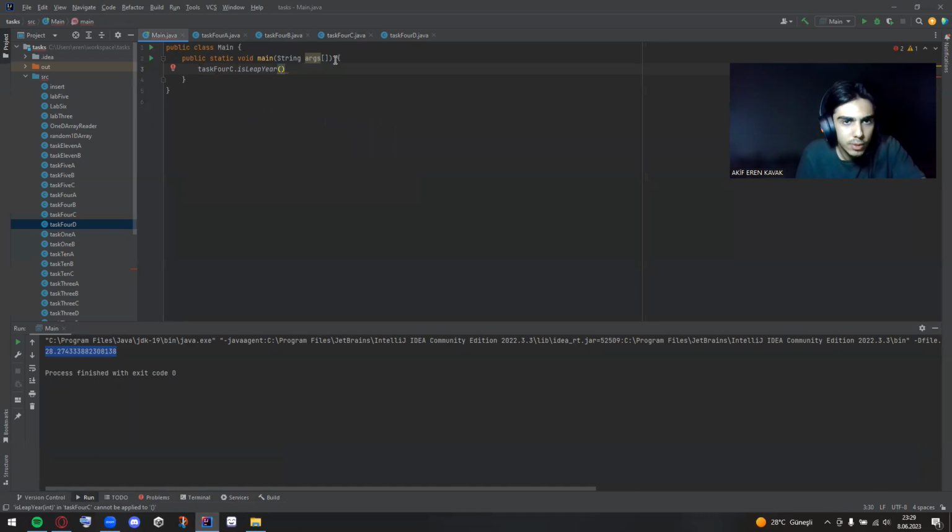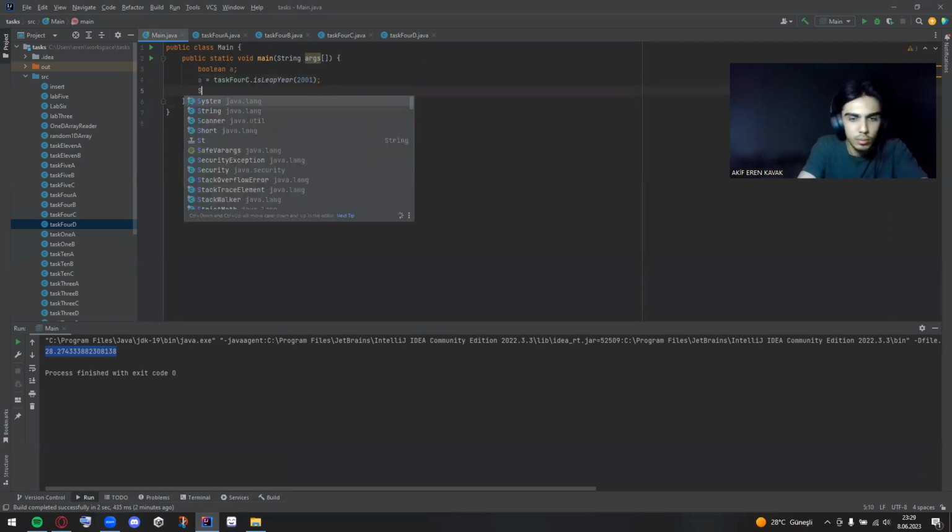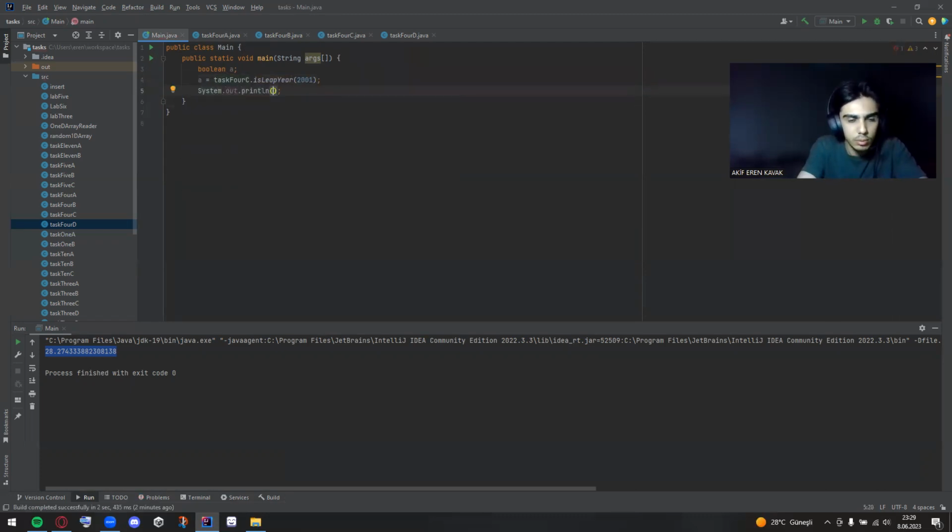So let's run this code too. First, I will need a Boolean value, and I'll write 2001 in here, and I'll store this value in the variable a.